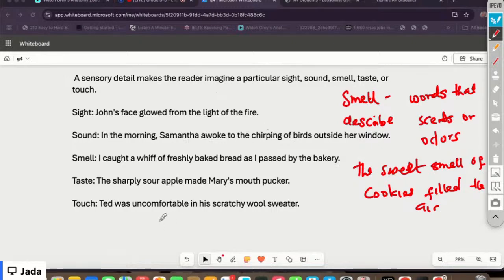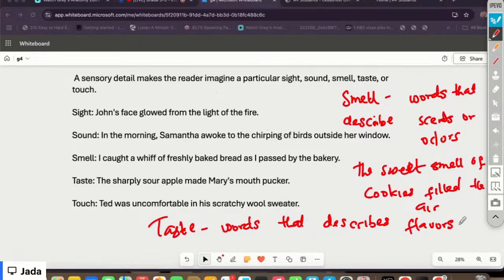We have the taste. Taste has to do with words that describe flavors and what things taste like.